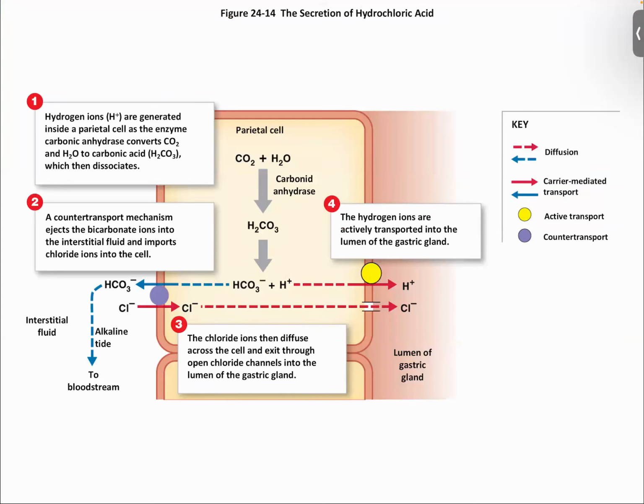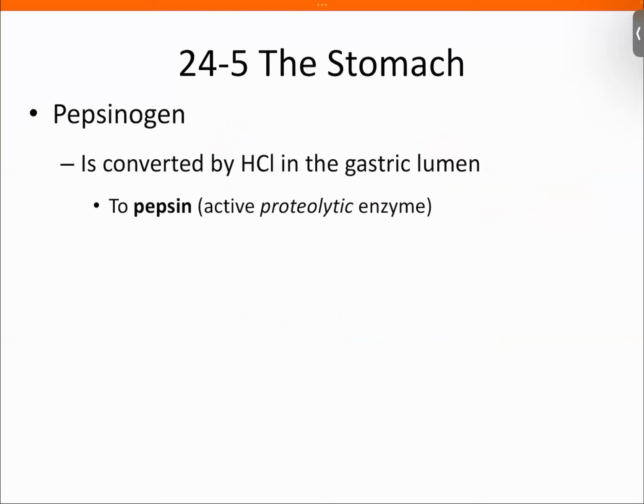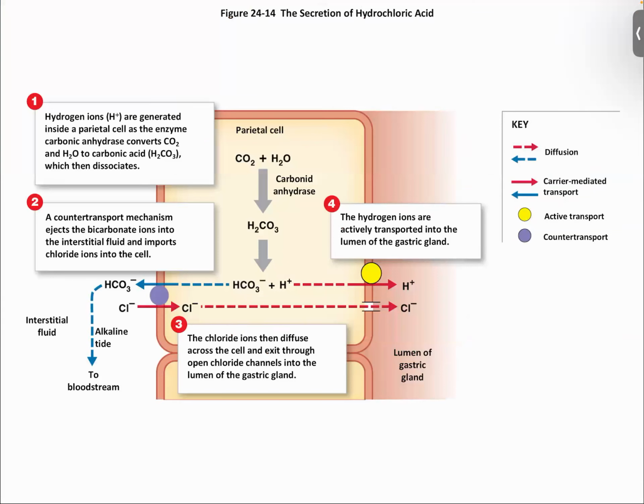So let's take a look, with the last few minutes or so of class, at exactly how the parietal cells make stomach acid. This is kind of cool, actually. So here is your parietal cell in your gastric pit. It basically starts with what we already know, the carbonate buffer system. Your CO2 plus your water, with carbonic anhydrase, we learned about this in the last chapter, is going to combine together to make carbonic acid, which will dissociate into your hydrogen ion and your bicarb ion. Now, what do you do here?